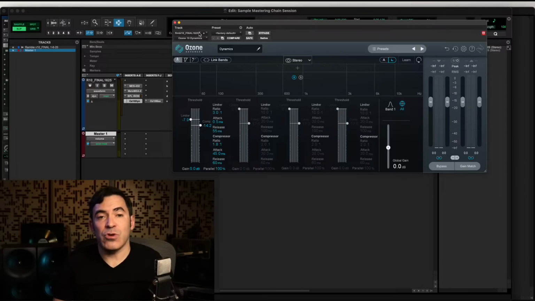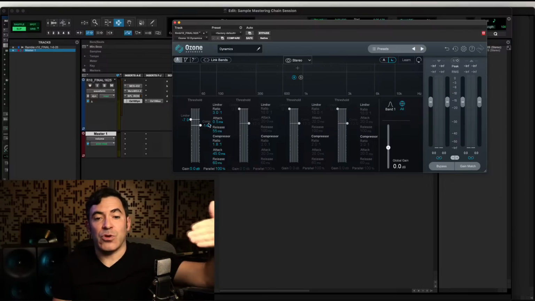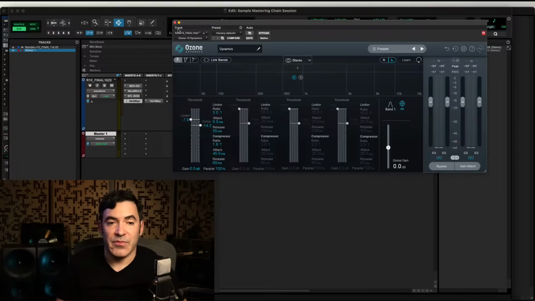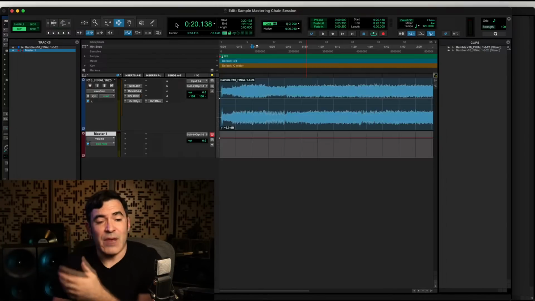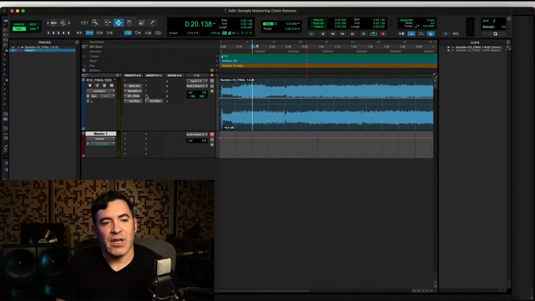If I want two compressors on a mix, I might do it with something like this, the Ozone compressor, which has two compressors in one. And it's a reason I'll pull it out often. I'm looking for less of a character compressor and more for dynamic range control.